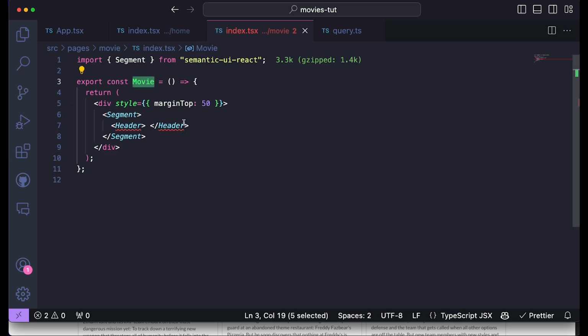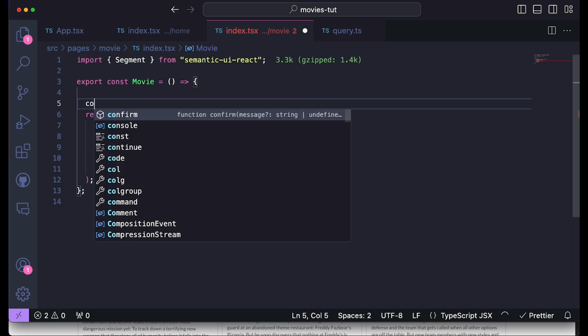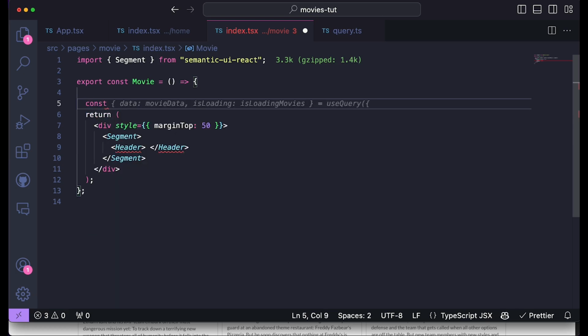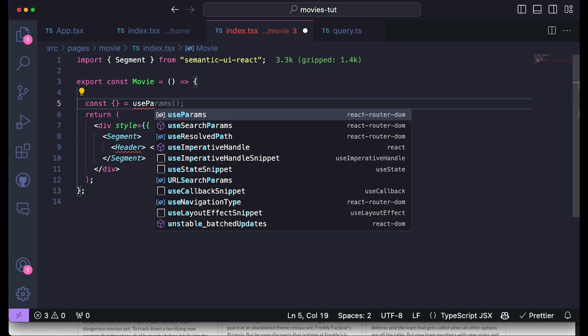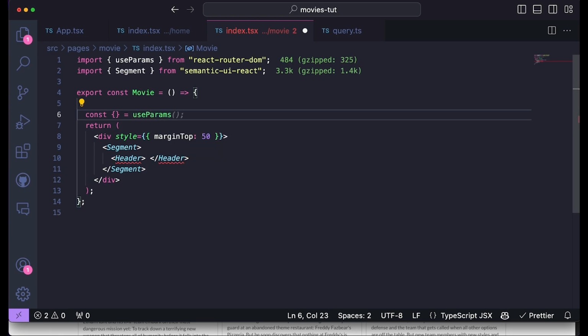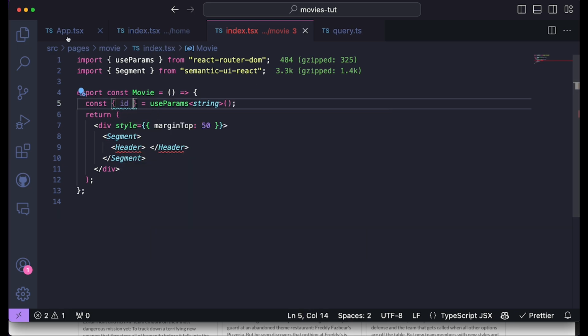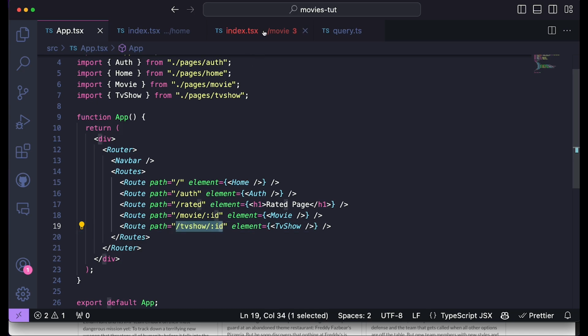And like I said, we can get the ID by using something known as the useParams hook. So if I come over here and say useParams, we can get the params from the URL, and it will be a string. And over here, we can just destructure the ID because it is the name of the param that we determined over here.